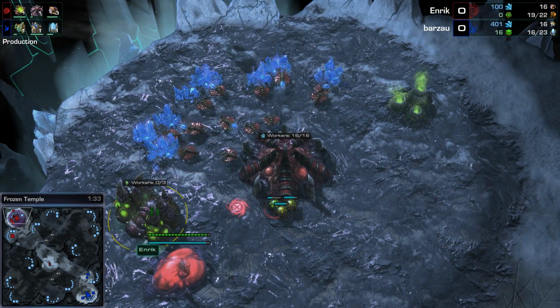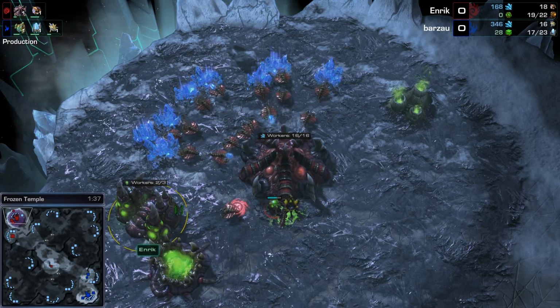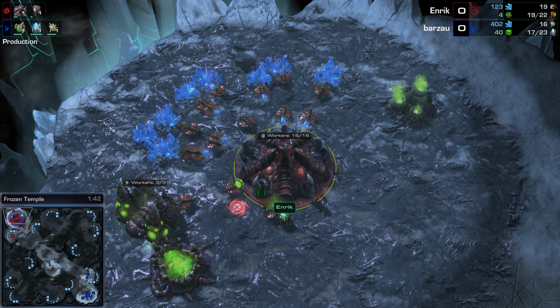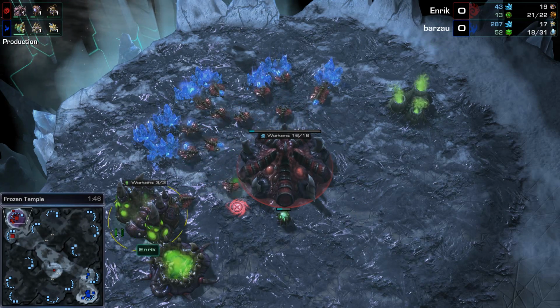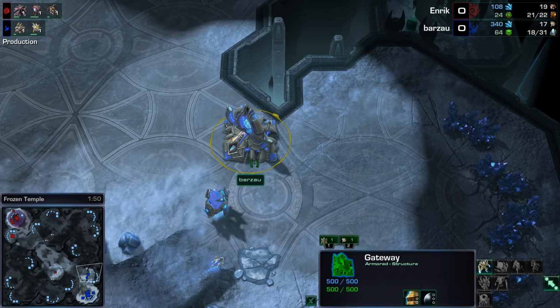So, looks like Enrik did go for an extractor without really putting anything on it, which is a problem. Okay, he's rallying some drones there now. Alright, let's see if he gets some queens. Does not have quite enough for queens yet. Now he's making one, so the timing seemed a little bit off, but once again, getting that hatch blocked does seem to be something of an issue.